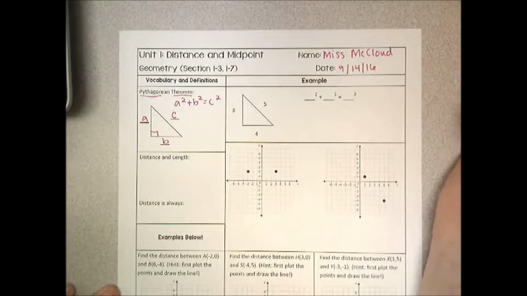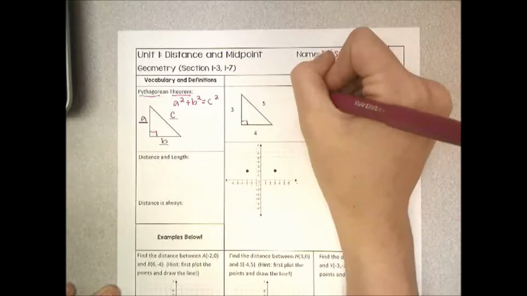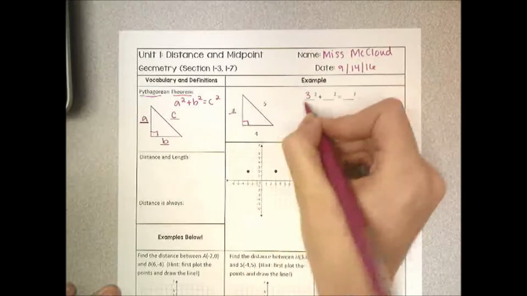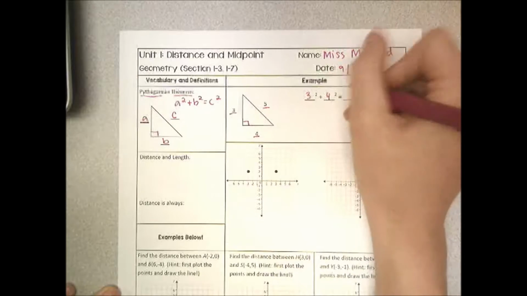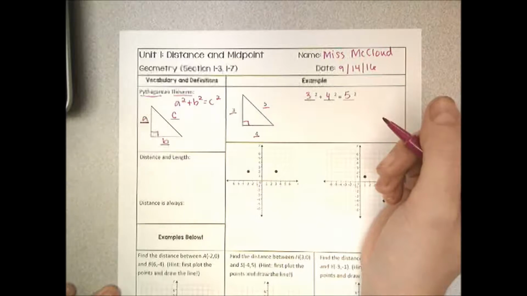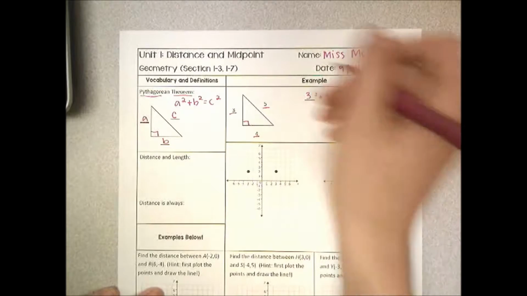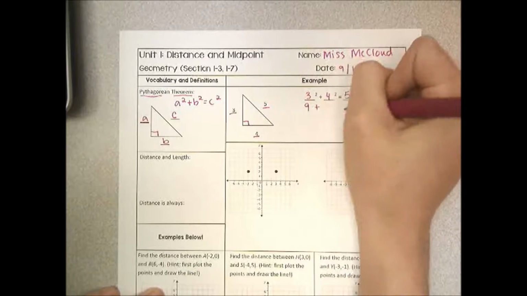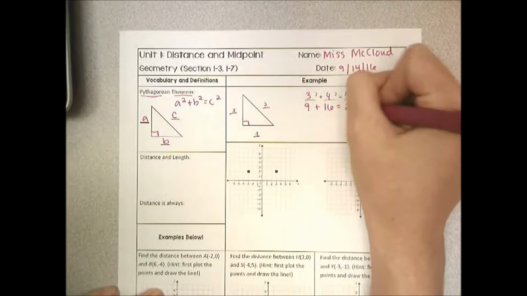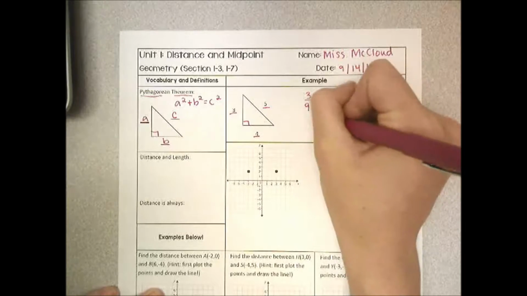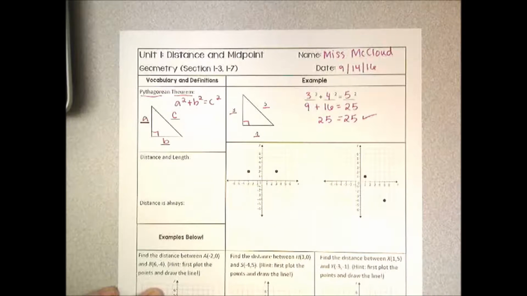So here's just a quick example of the Pythagorean theorem and how that works with some numbers in the example. So if I have 3 squared, I'm going to fill this in for A, and then 4 squared for B, and 5 squared for C. So 3 squared, if I type that in my calculator, remember there's that little exponent button over to the left. 3 squared gives me 9, plus 4 squared gives me 16, equals 5 squared, which is 25. And then if I add 9 plus 16, I see that 25 equals 25. So that's how that works.